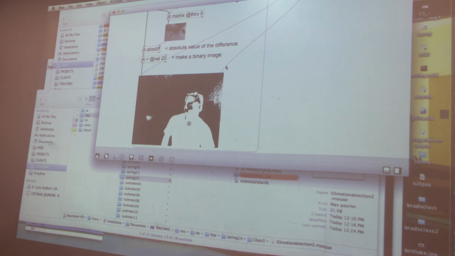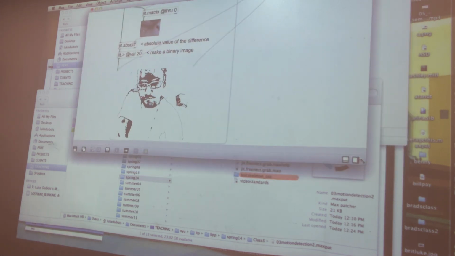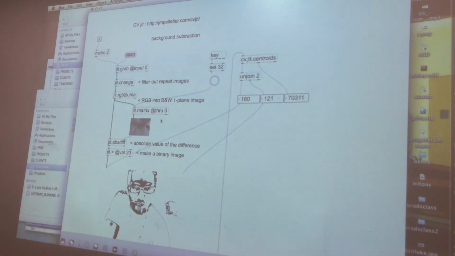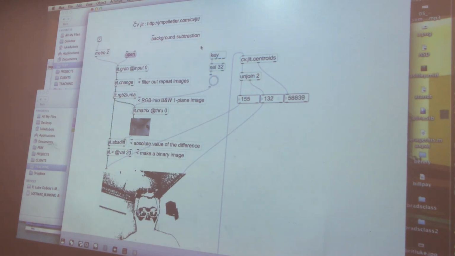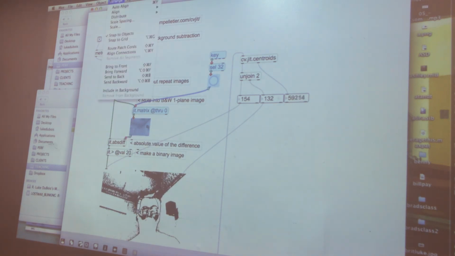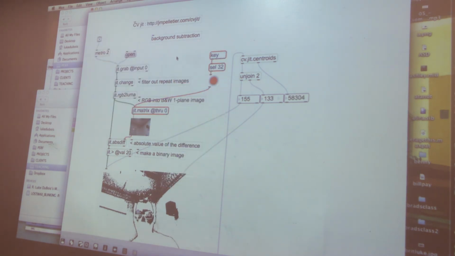Can you show that? Yeah, sure. So this is what's going on. It's doing background subtraction, so let's color it. This whole bit is computing background subtraction, and this is you hitting the space bar to reset it.